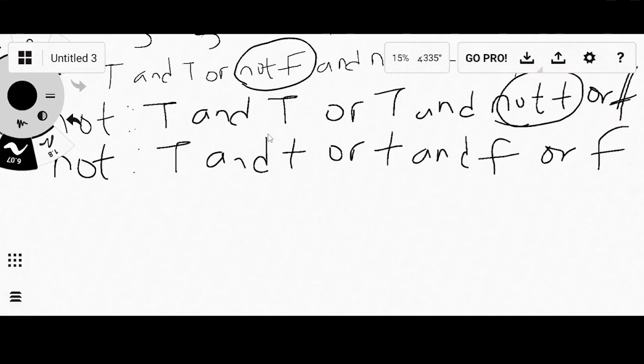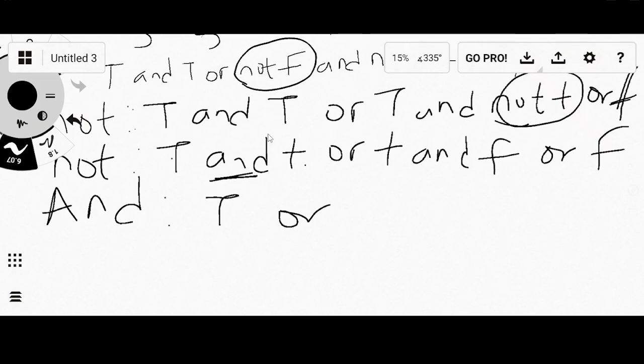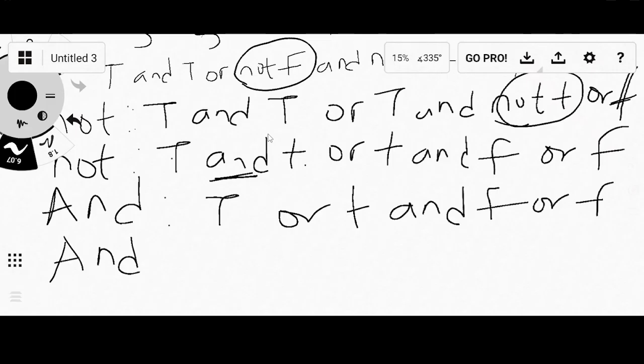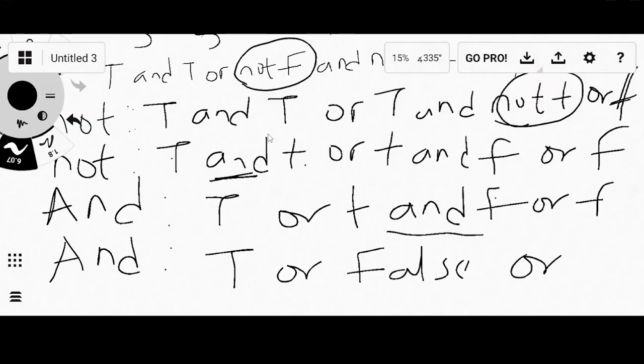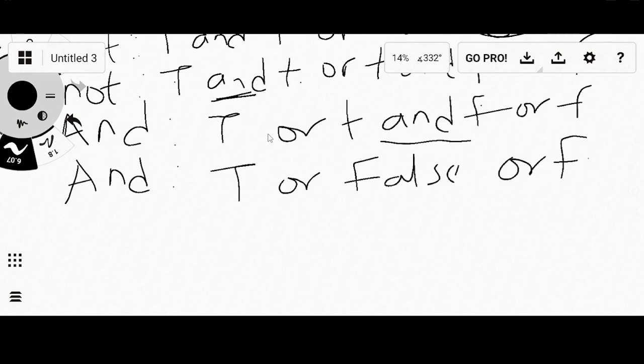So this and over here is what I'm going to be tackling now. True and true is what? True, or true and false or false. So the next one will also be and. So the and is this one over here. True, or true and false is false, or false. So the next one is the or.